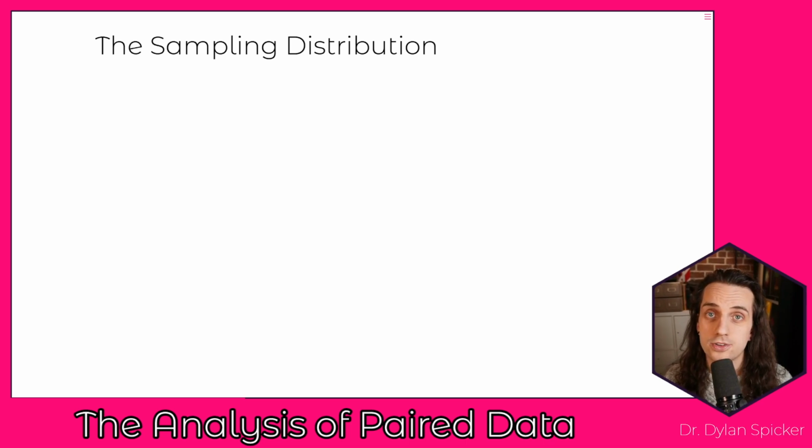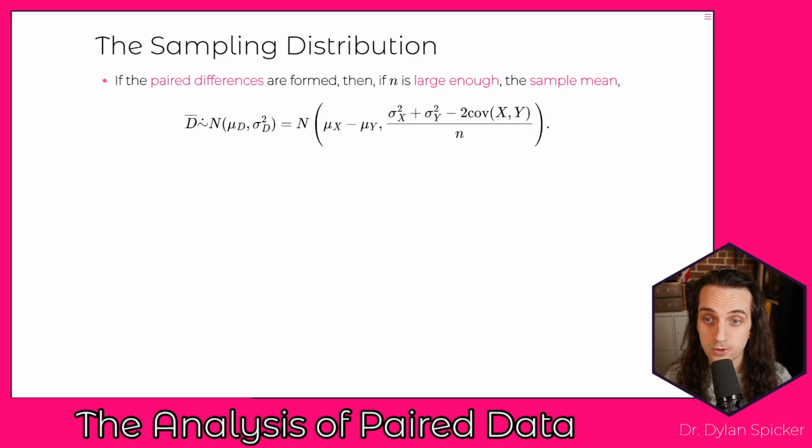So how do we think about this? Well, we need to work out what the sampling distribution is going to be. And ultimately, for the paired differences, as long as n is large enough, the sample mean, which we can refer to as d bar, is going to be approximately normal, and it's going to have a mean that we can refer to here as mu d, and a variance that we can refer to as sigma d squared. So mu d and sigma d squared. Now mu d is just the difference in these population means here, and so we had referred to that as delta earlier on. That's going to be exactly what we're interested in making inferences about.